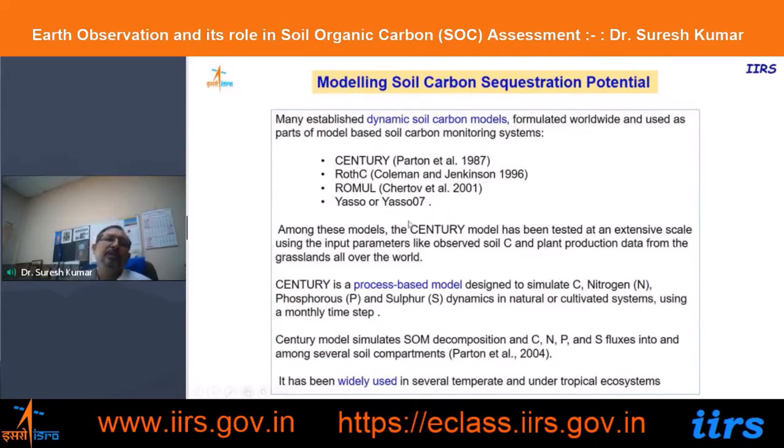We can also use the soil carbon models for predicting the sequestration potential, how in the future soil carbon will be added into the soils. There are various carbon models present today, the Century model and the Rothamsted model, which are very commonly used by various researchers for mapping the soil carbon sequestration potential into the soil.